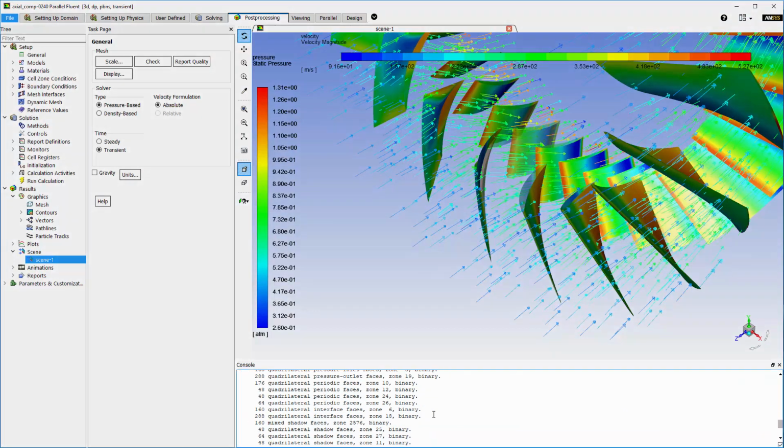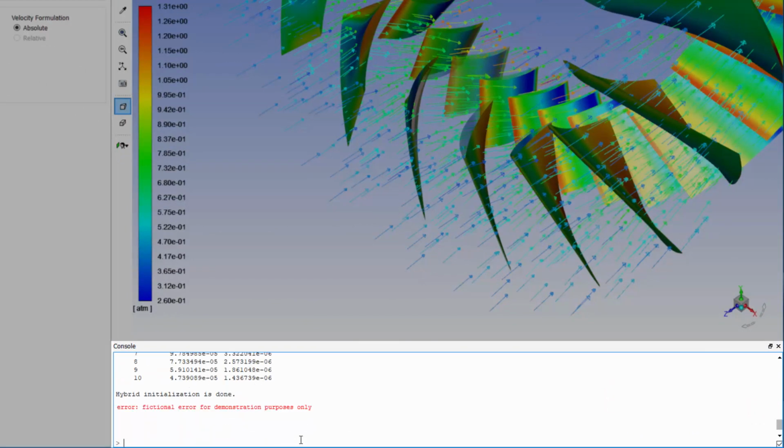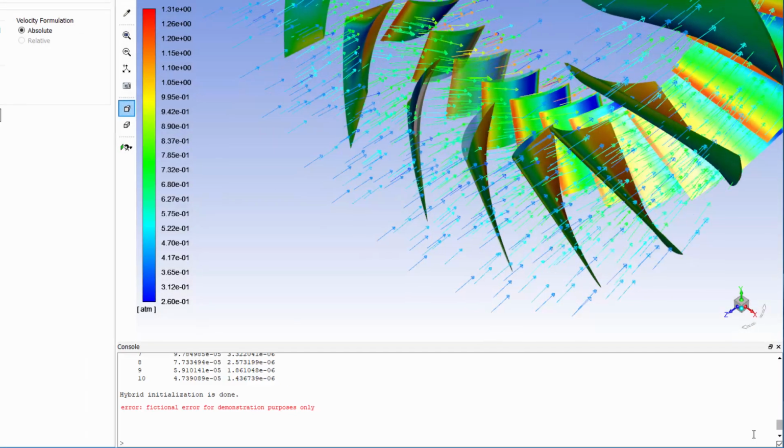The console visually differentiates different types of inputs and outputs. Fluent-generated text is printed in black, while user inputs show up in blue. Errors are reported in red, so you won't miss them. The console has a toggle option for whether or not it automatically scrolls when new text is printed. You may want to disable automatic scrolling if you're reviewing printed contents while the solver is running. This will allow you to review the contents at your own pace.